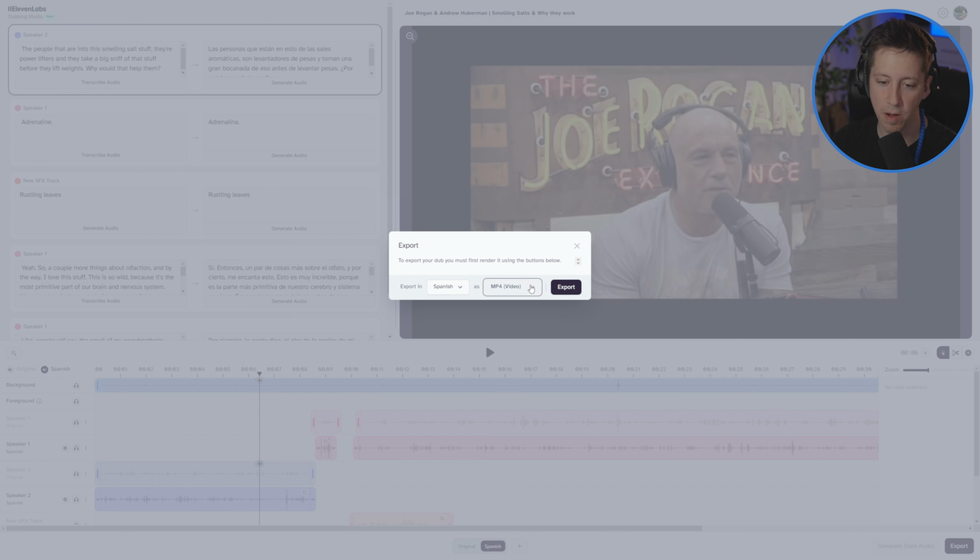If you click this drop-down menu, you'll see a bunch of different export options. Two notable ones are the audio tracks and the audio clips in a zip file. And this is going to organize them all based off of their audio tracks or the audio clips, which is really, really helpful if you're exporting into a third-party audio editing software.